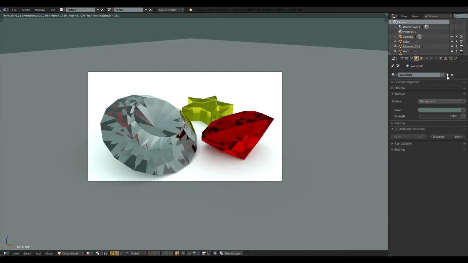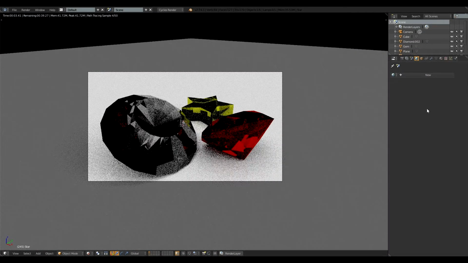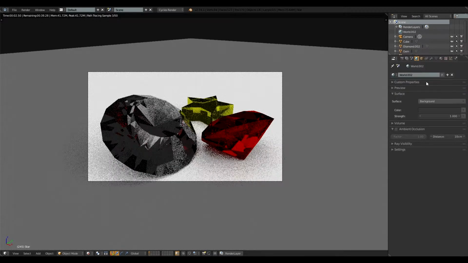To use them, let's go ahead and create a new world scene here. This is the world tab right here in the Cycles rendering engine. I don't really use Blender Internal anymore, but you'll probably see a scene similar to this. It might just have a color right here, and then it'll say use nodes. If you see that, click on use nodes. It'll bump this to surface type, background with color, strength, and everything. The default is a dark gray.